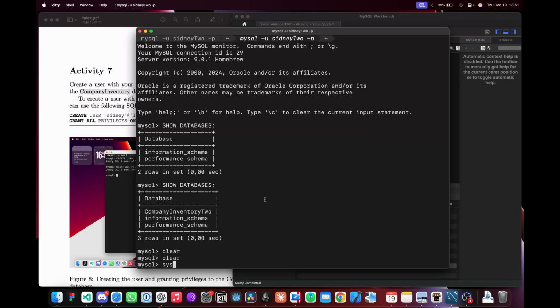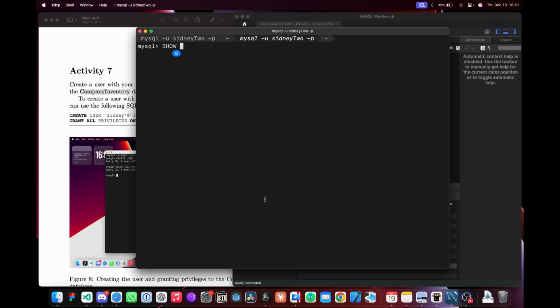So let's clear, there's no system clear. So use company inventory 2.